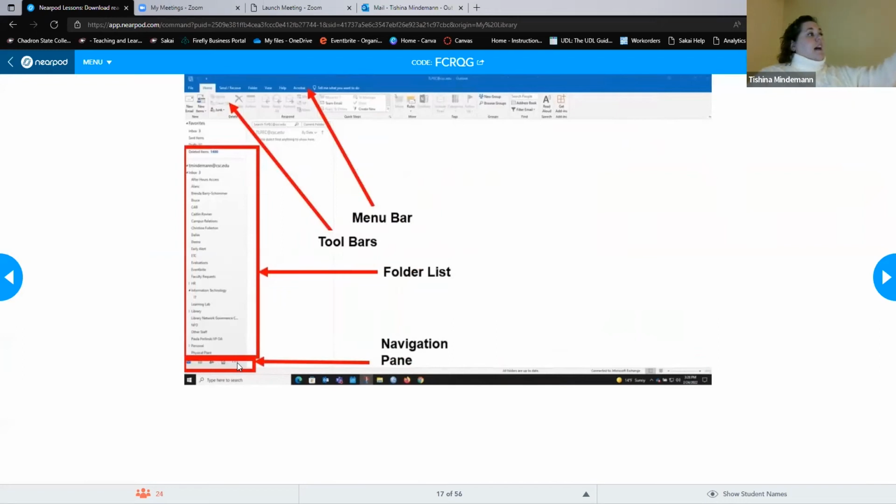Where it was on the side in your web application, in your desktop application it's at the bottom, but it still has some of the same navigation options. Some of the things where you right click in the web app are actually part of a toolbar or a menu bar in the desktop application. Any questions so far?